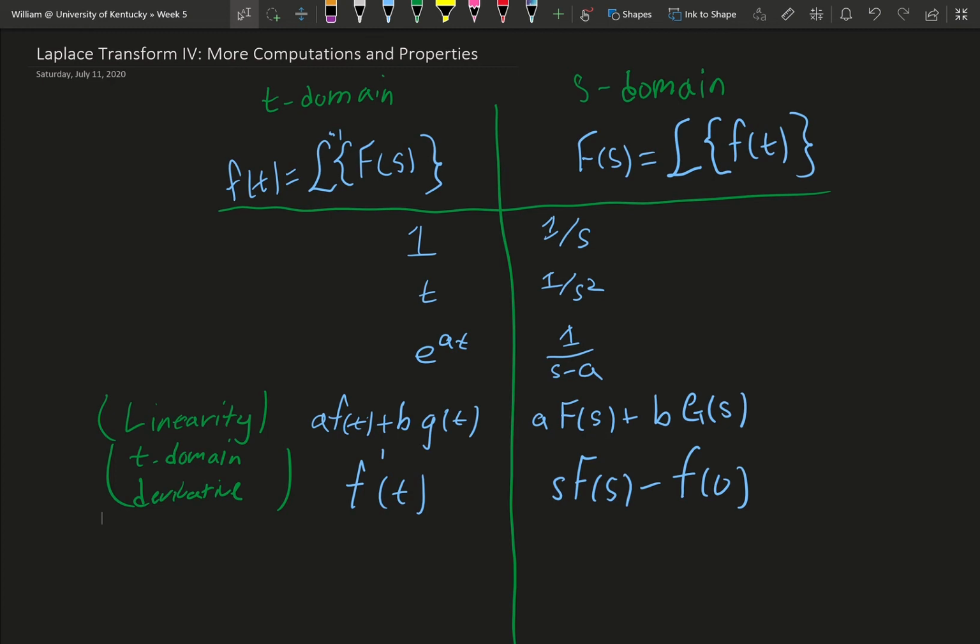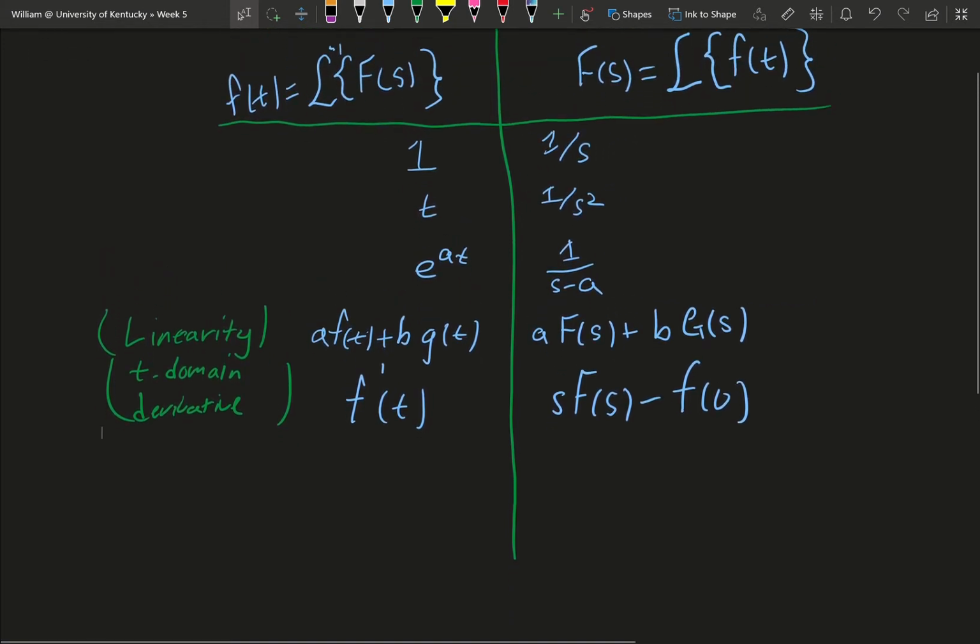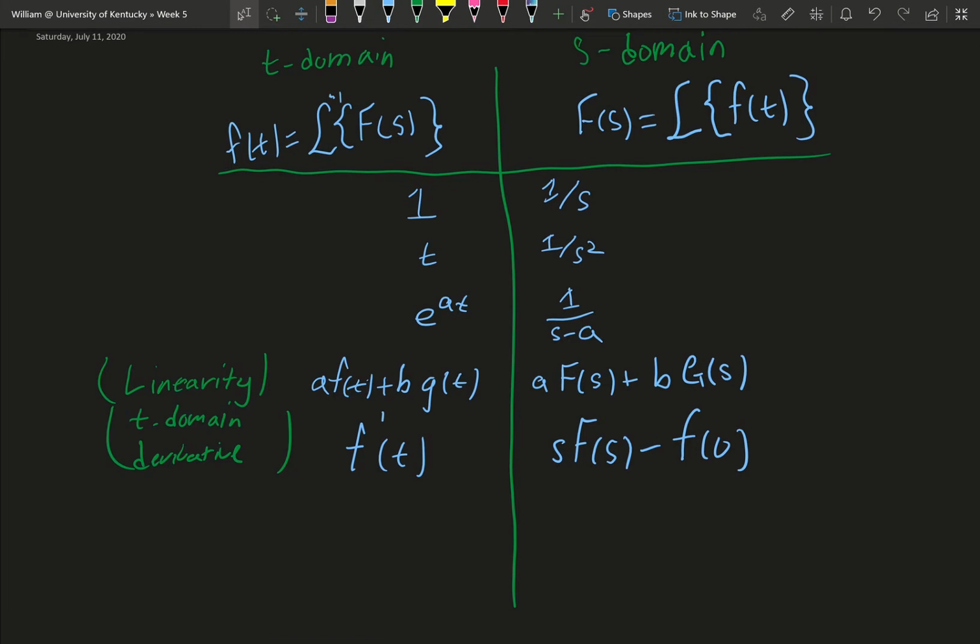Okay, so welcome. In today's lecture, we're just going to look at a few more examples of some more complicated Laplace transforms so that we have more to work with and can solve more complicated problems. To start off, just to remind you of a couple formulas we learned in the previous lessons, this one is going to be immediately the most important one.